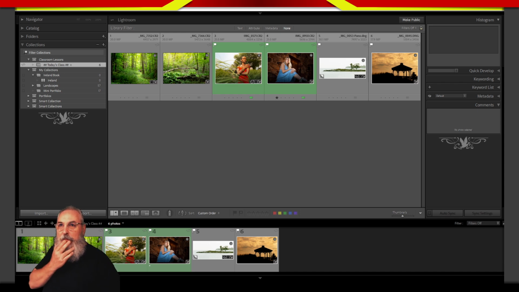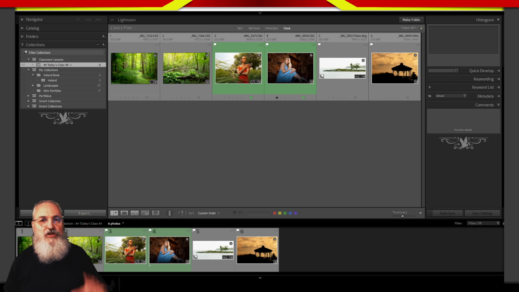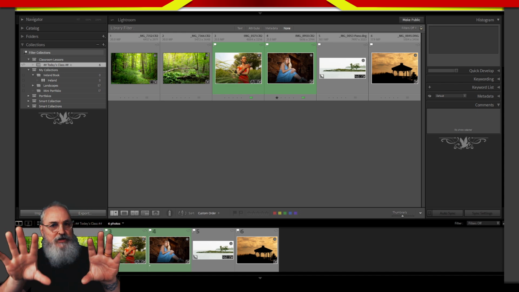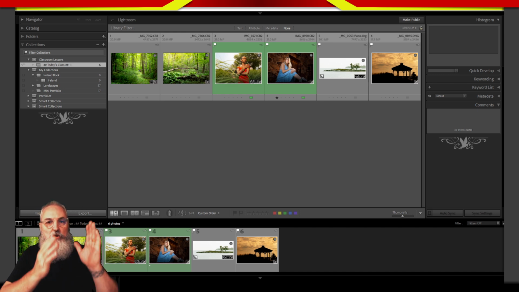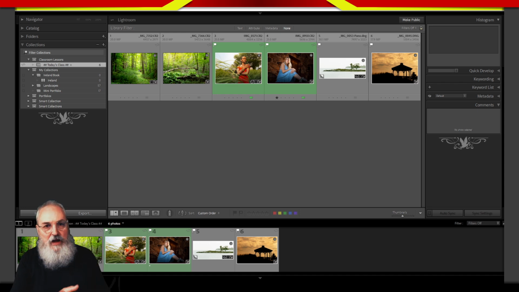Let me see if I get this straight. Let's use your C drive and your D drive just for simplicity. Let's say your current catalog is on your C drive and it's accessing images stored on the C drive.